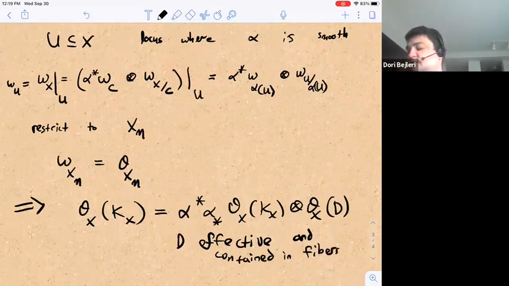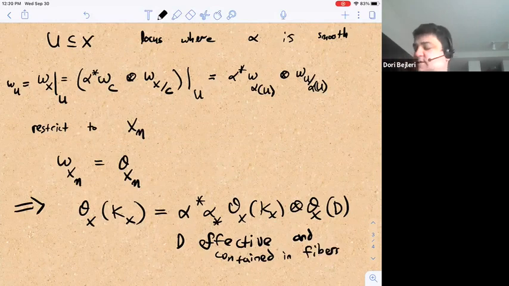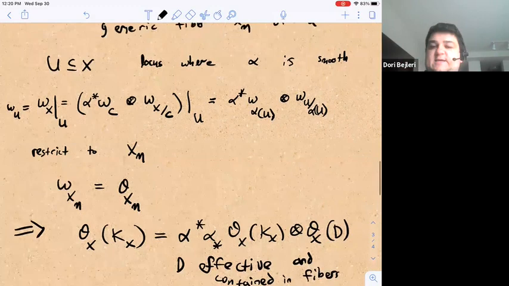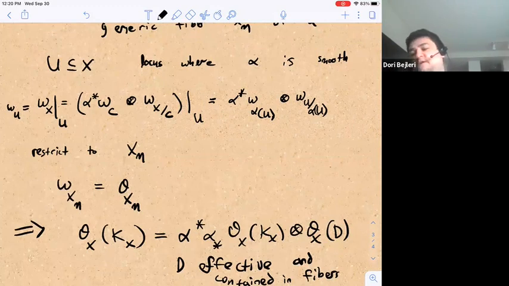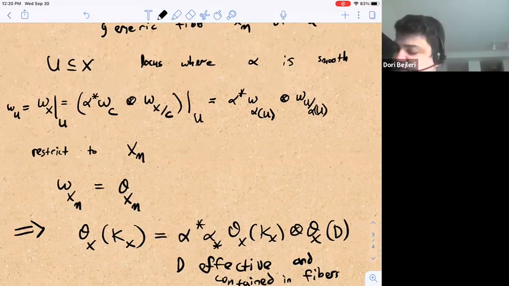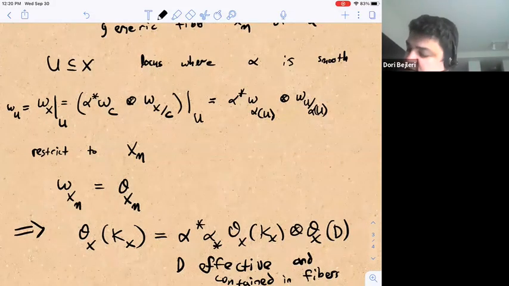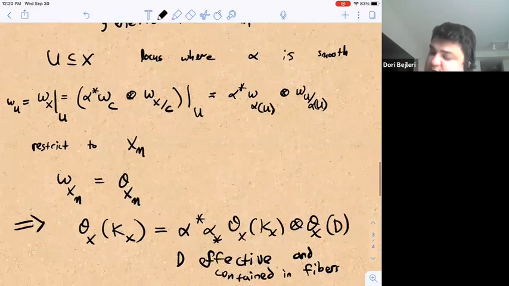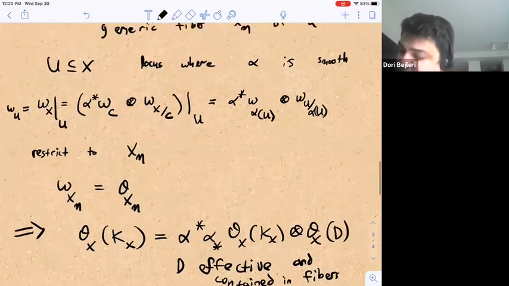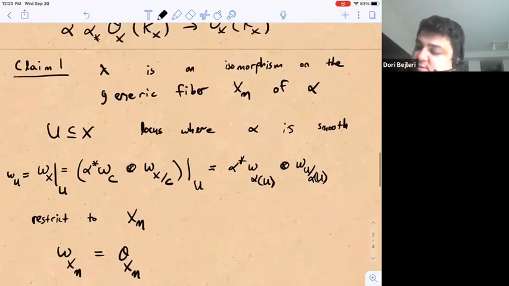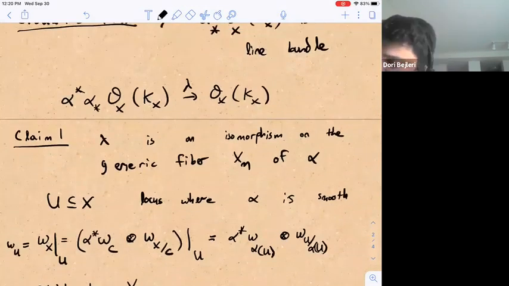So you should think in general, what's going to happen in higher genus is that this won't be true anymore, because now this omega_X/eta will have some horizontal components as well in higher genus. And so instead you'll get something contained in fibers that measures singularities of the fibers, as well as some horizontal stuff coming from the genus. So this is what's special about genus 0 here, that we only have stuff contained in the fibers as our correction coming from this adjunction map lambda.